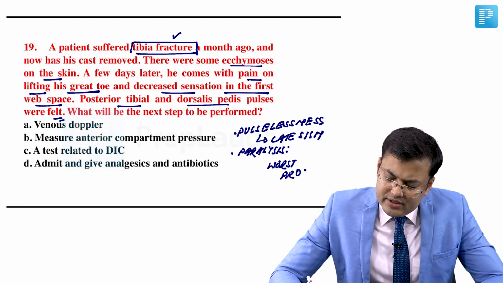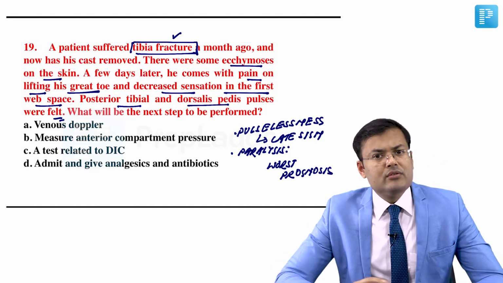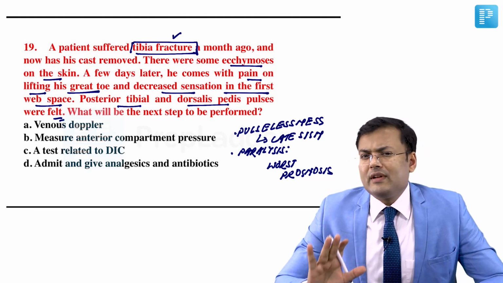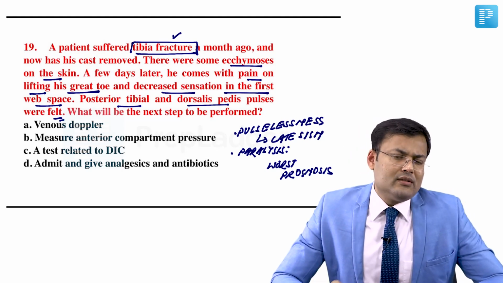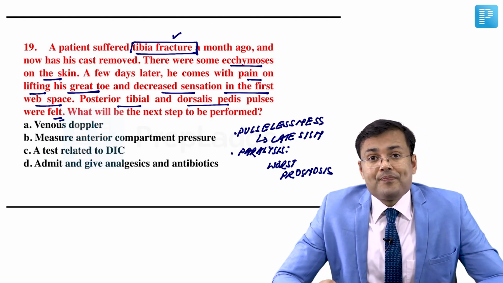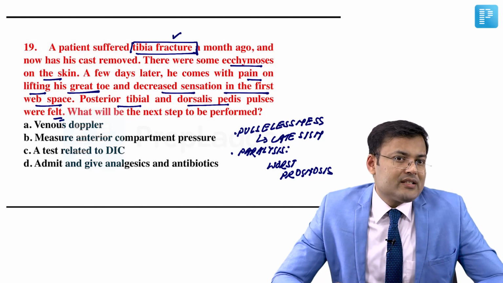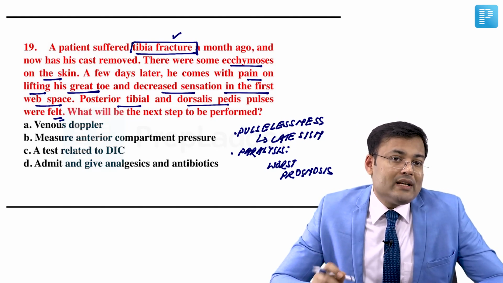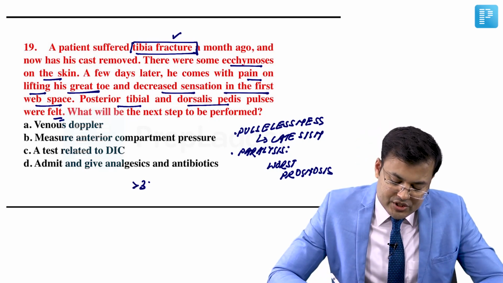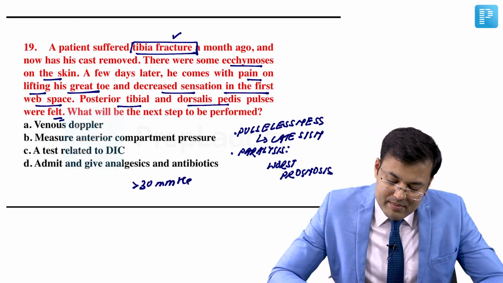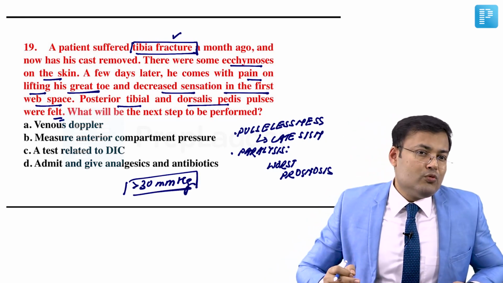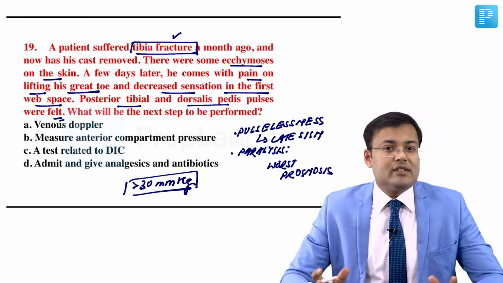So you know this patient is having compartment syndrome. Generally you can diagnose the patient on the basis of clinical findings itself, but whenever there is some confusion, or imagine a patient is intubated, a patient is having head injury, in such cases you have to document the increased pressure in the compartment, and how much should be the pressure? More than 30 mmHg. So if in the compartment the pressure is more than 30 mmHg, diagnosis is confirmed.